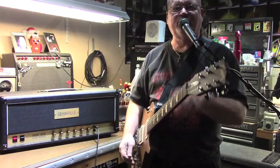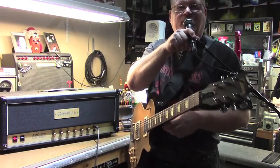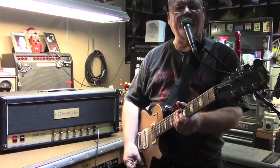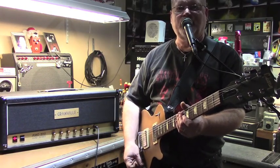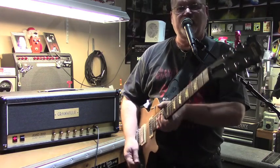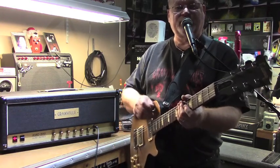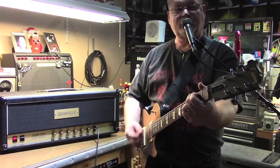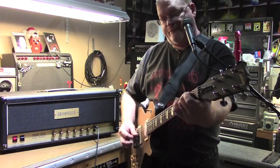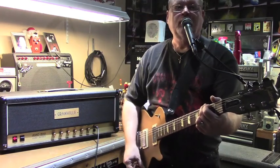I like an amp that doesn't make me mess around with the tone controls a whole bunch. So the tone controls are rather subtle. The basic tonality of the amp is that of mid-range push, and the reason for that is to really allow the player to use the volume controls on the guitar to do what they have to do. So I'm going to set the volumes, both of them, on about 5. Back them down just a little more.